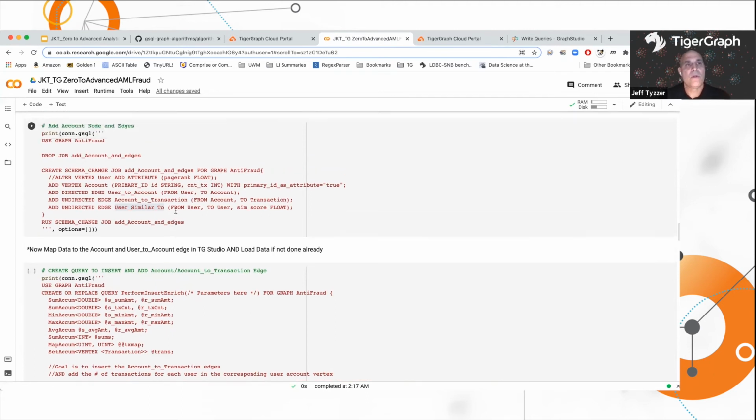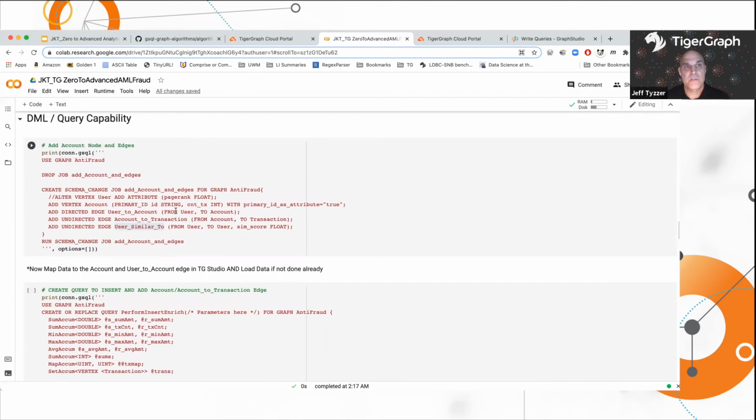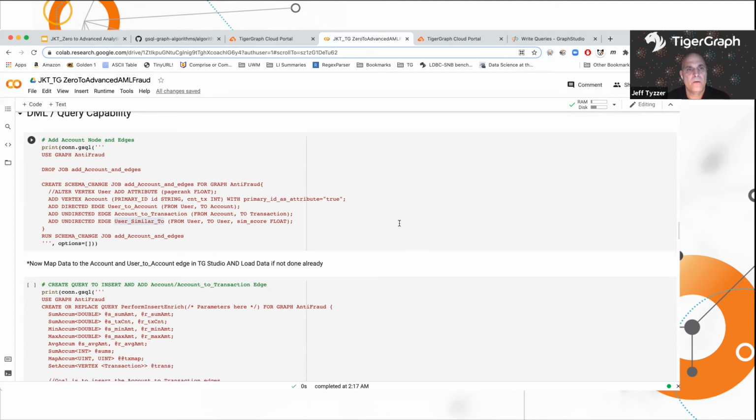But I did want to point out that all of those interactive schema changes we made could have also been done through DDL. Part of the GSQL language, or a subset of GSQL, is our DDL commands, and we could certainly have done all of those changes via DDL commands. But I wanted to show you a bit of Graph Studio, and wanted to have us do them interactively. Okay, but you can see here that everything that we did could also be done via DDL.